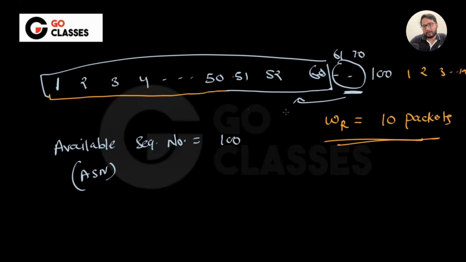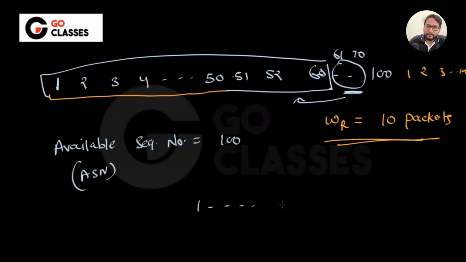Don't worry, even if it is go back N, how can you send 60 packets if the receiver is just waiting for 10 packets? It means that the receiver can buffer 10 packets at once. One will arrive, then the receiver will say, now I'm waiting for the next, so it will keep on sliding. In go back N we just have one window, right? One window for the receiver. So the maximum you can send here is till 90.